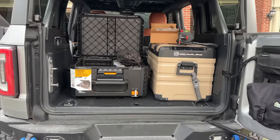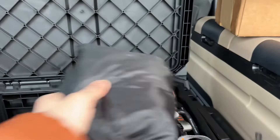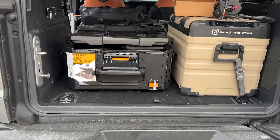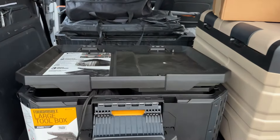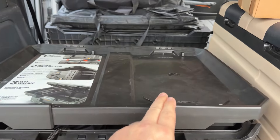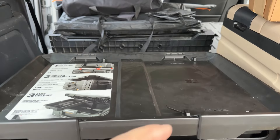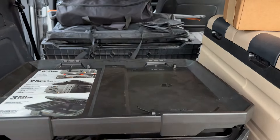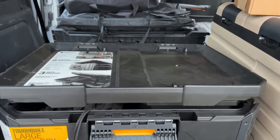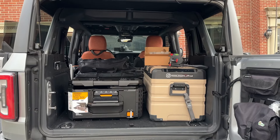Look how well it packs even with my refrigerator in there. With the seats down I have tons of space. I could literally put another one of these boxes sideways or stack them because look how flat the lid is. Another feature I really like is that it's flat and it kind of goes down and then locks. If you look at the Milwaukee ones, they have those little places for the counter locks in the top of the box — it's not flat. This will be flat, so I could probably stack back one more in there and then their little half system.